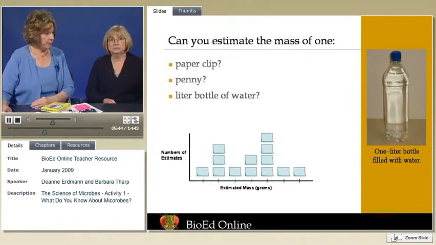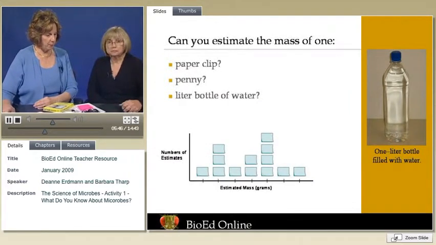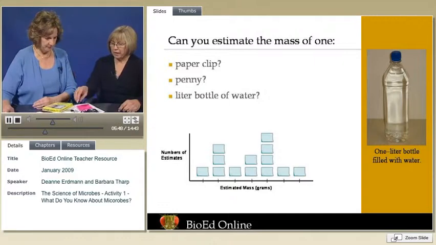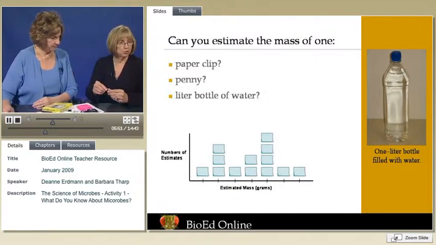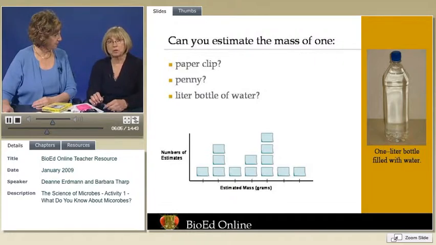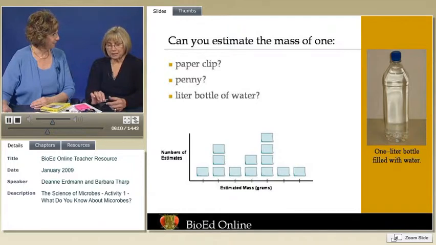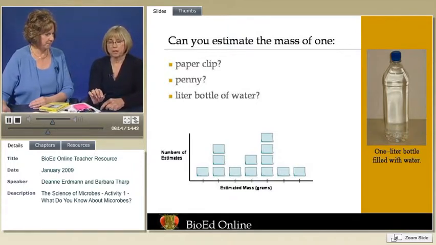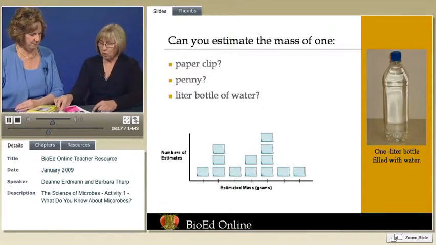All right, so to begin with, we're going to work with the metric system a little bit. We're going to pass out a paperclip to every student, and ask each student, how much do you think one paperclip might weigh? A lot of students are not familiar with or don't remember the metric system, so this might be a good time to review it. Once you get past that, explain that one paperclip is 1 gram. And if this is 1 gram, then what might the penny be?